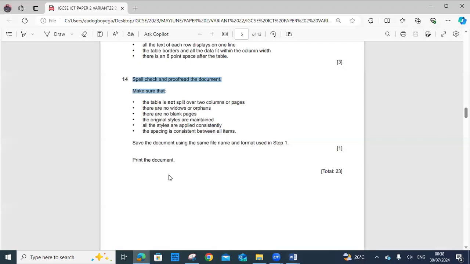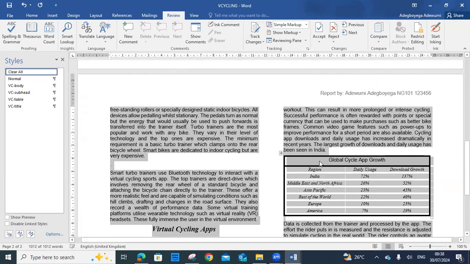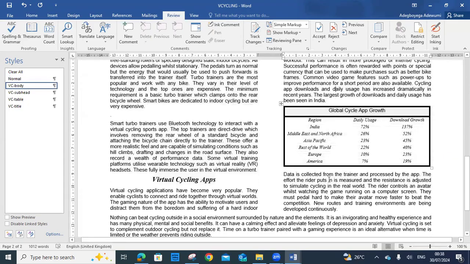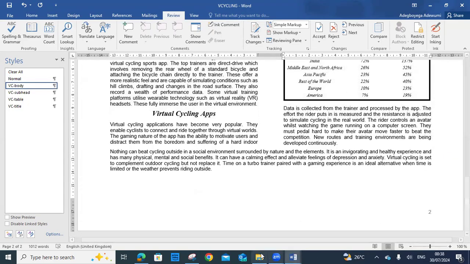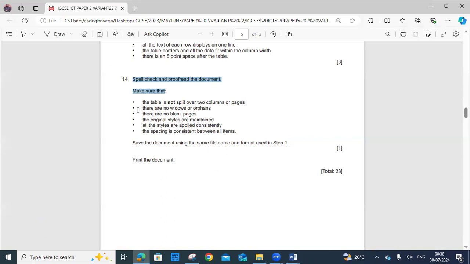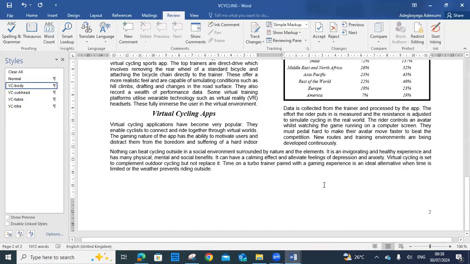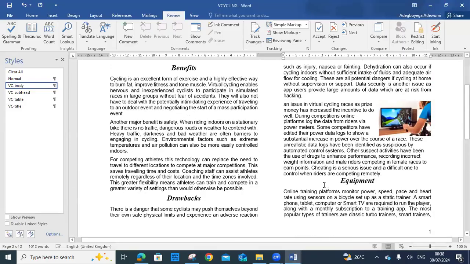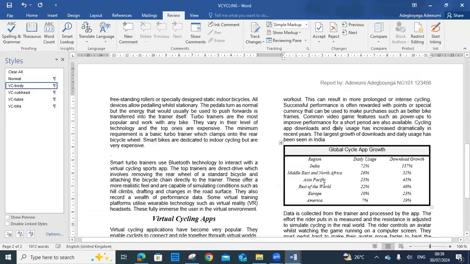So the next thing is for us to check that the table is not split over to the column. Yeah, the table is intact. Nothing is wrong with the table. It's where it is. There is no widow and there's no orphan. Let's check. No. Everything is cool.